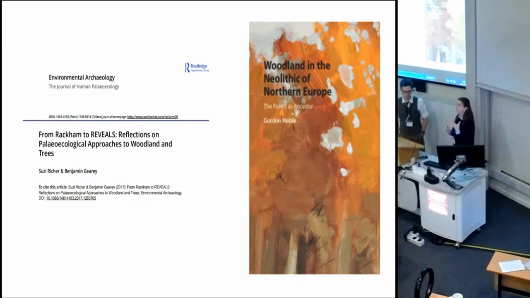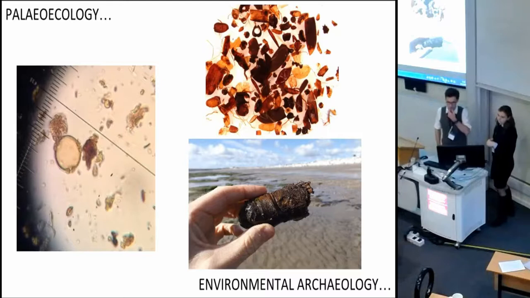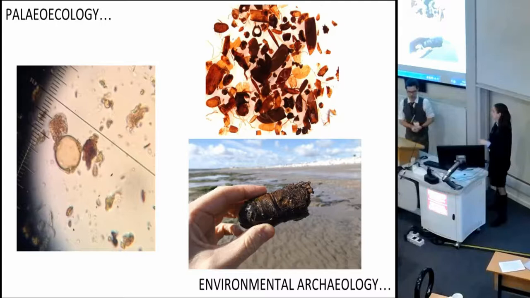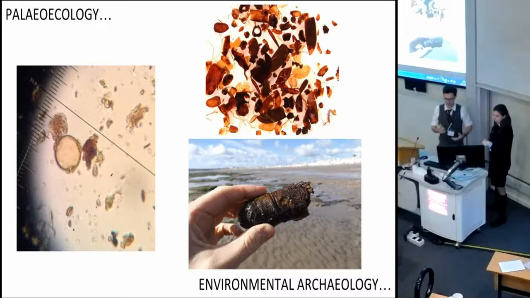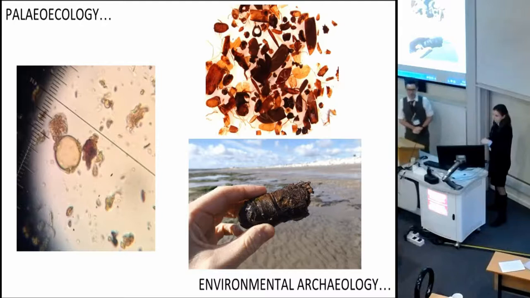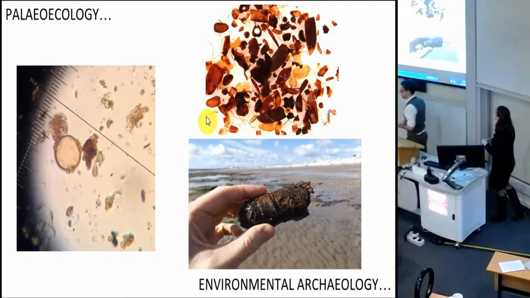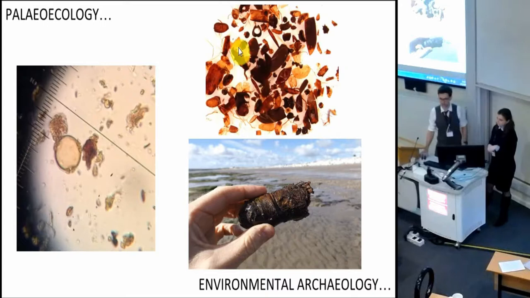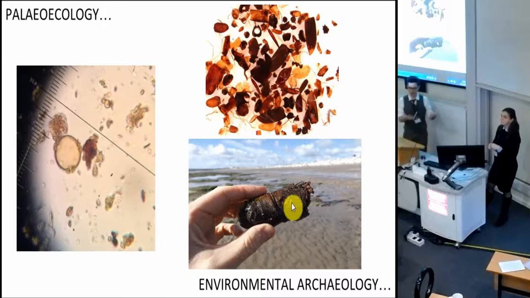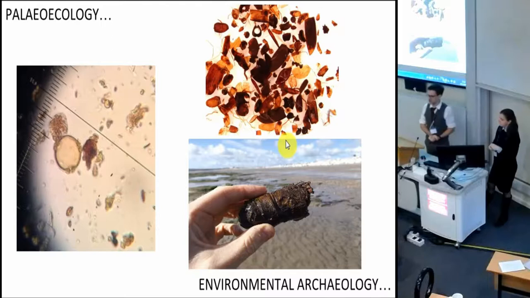It's a bit more complicated than that. Hopefully picking up some of these ideas in Gordon's book - I've not actually finished it, I must admit - but certainly the idea of trying to bring together these ideas that sit in that awkward space between archaeology and paleoecology and themes within that. Just to clarify, at the risk of us descending into a second year introduction to environmental archaeology lecture, the kind of data sets we're mainly referring to today are mainly in the form of palynological data - pollen grains such as this one on the left here. There are other proxies we use to reconstruct past environments and past woodlands - most typically insect remains, fossil beetle remains, and in rare occasions the actual physical remains of woodland surviving in wet places such as peat bogs or foreshore environments.